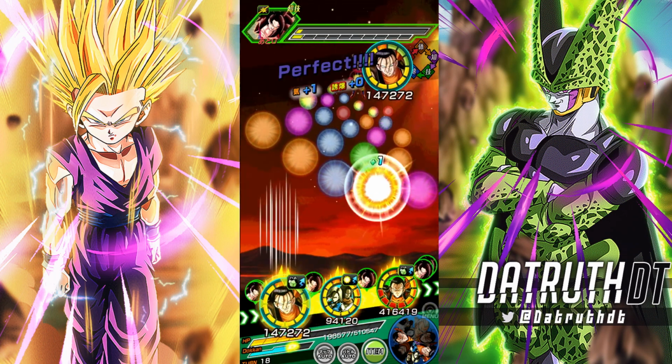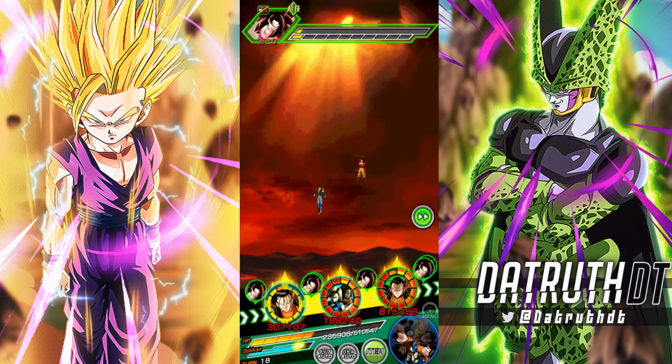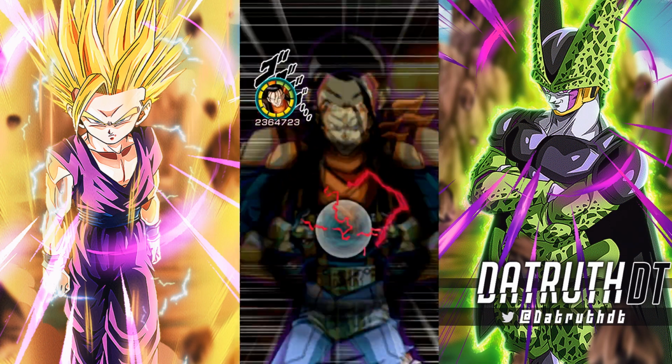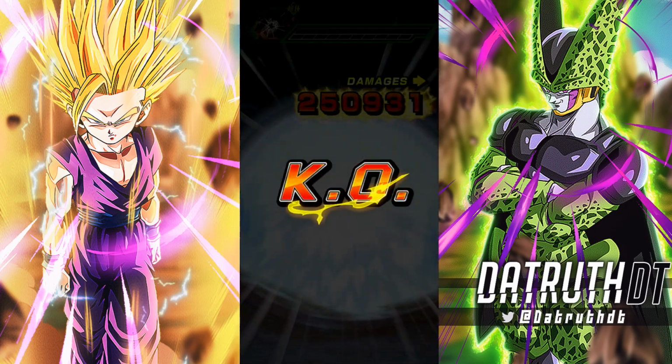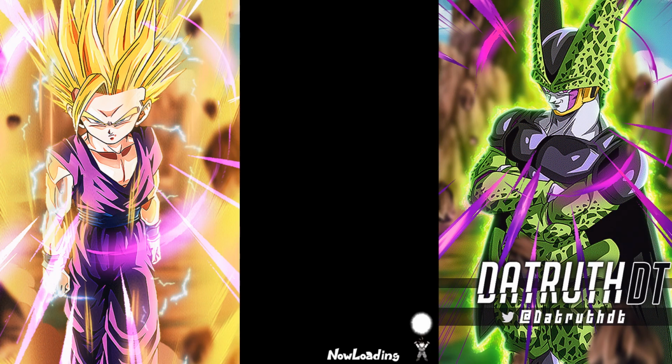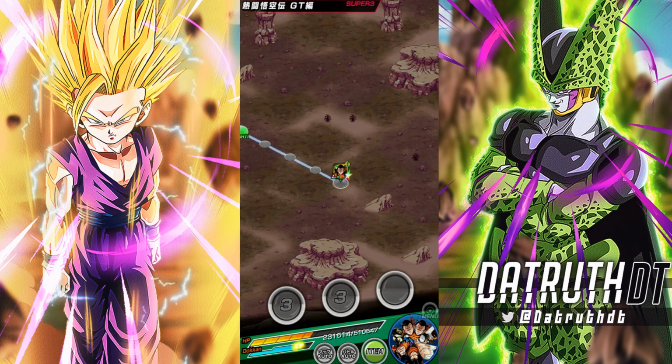Maybe Planet Namek Saga, if you don't have Full Power Frieza or Namek Goku, that could be tough. But I mean, on JP, those two characters did literally just return, right? So I'm sure a lot of people are pulling them. And then you could potentially be able to get them with red coins as well, right? Namek Goku and Full Power Frieza.